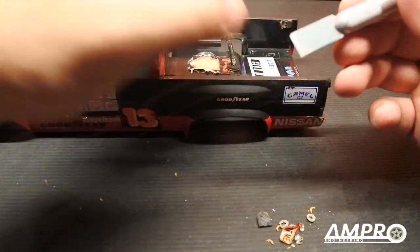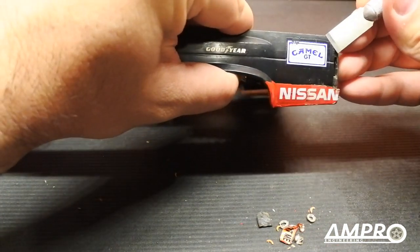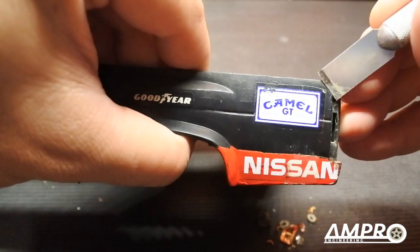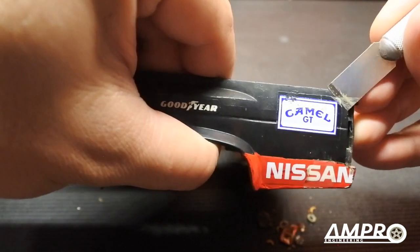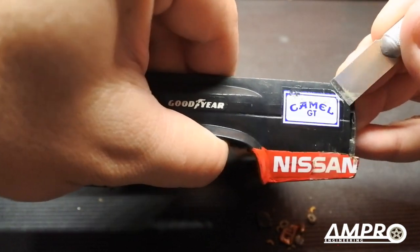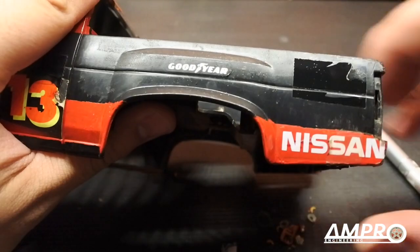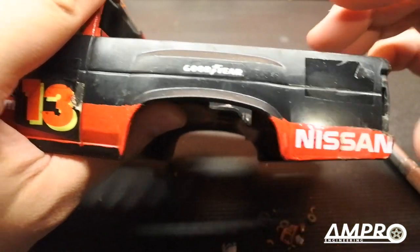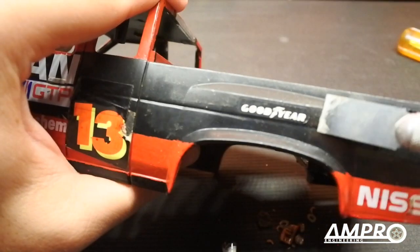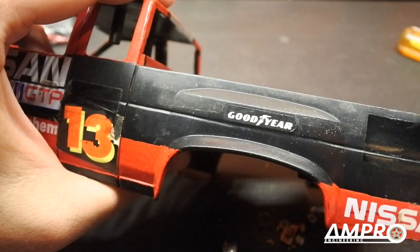To pull off these decals, I'm using just the flat-edged blade for the exacto knife. All I want to do is get it under just a tad to start the decal peeling. If you have really nice fingernails, that would do the trick too. Once it's peeling, we can just yank it straight off. The awesome part is that's all sticker — I'm going to use some cleaner on it and that'll melt all the adhesive away as well. I'm just going to go around this body and start taking all this stuff off.